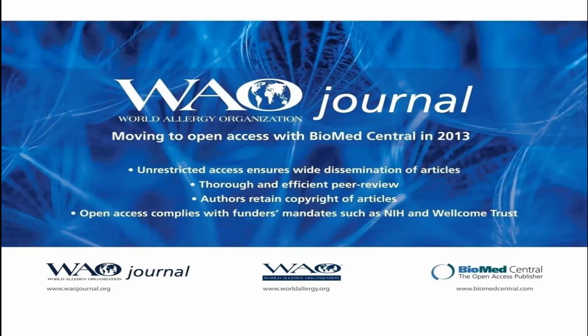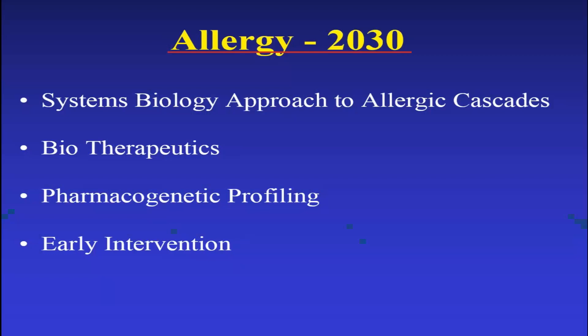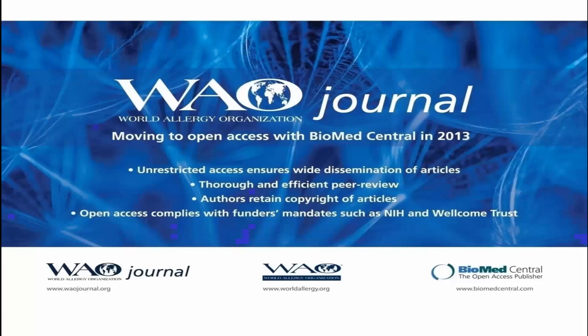Predictions made in 2004 as president of the World Allergy Organization about what allergy and asthma would look like in 2030 still hold. We're about halfway there, and all of these things are gradually filling into place. If they're not all there by 2030, they will be by 2050. The future of asthma pathogenesis is moving toward a precision medicine model based on understanding which patients respond to which anticytokine approach.